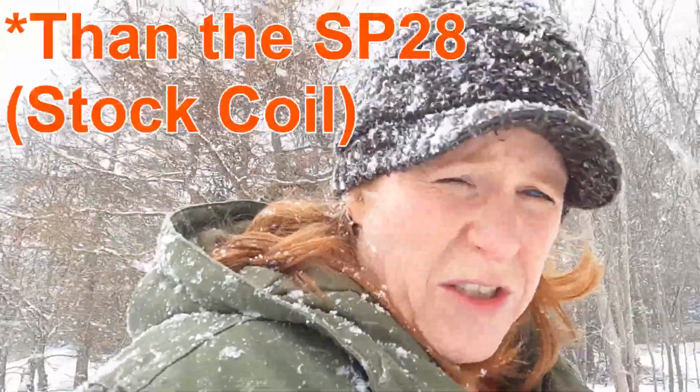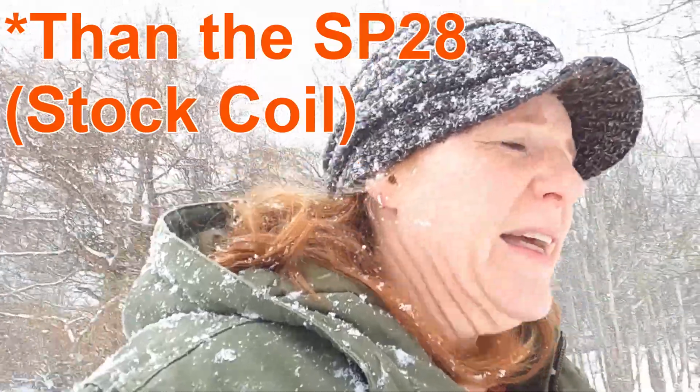It is brilliant. Everybody that I know who has ever bought one puts it on their machine and says it's never coming off again. Now, I'll add a caveat to that. The Ultimate DTEC 13 is very good. It covers a lot more ground than the SP24. It is more stable than the SP28, and it just works better. It's a big coil. There are places you don't want a big coil. There are places you want a small coil, and that's where your SP24 comes in.